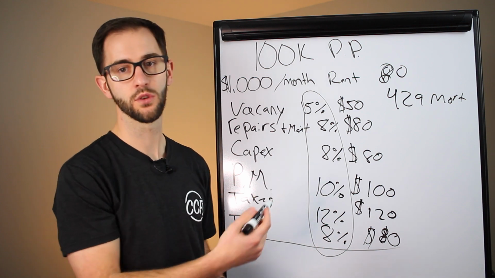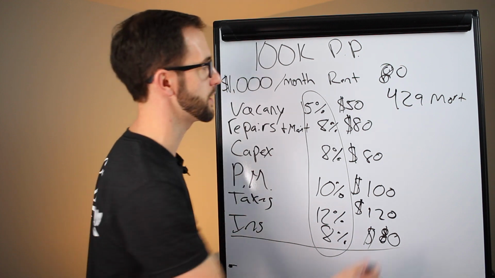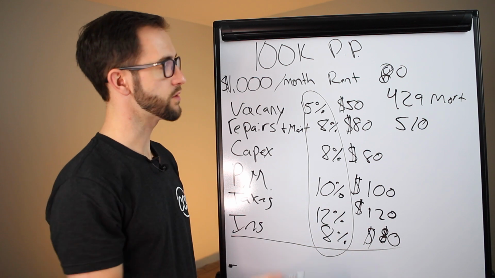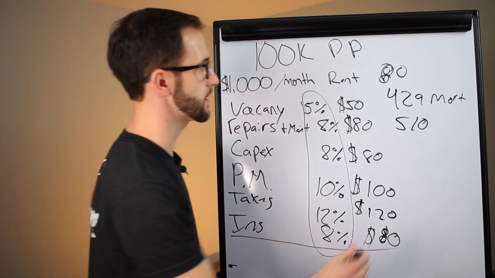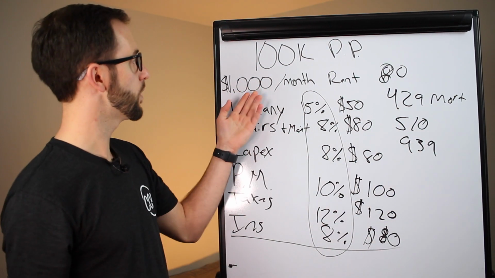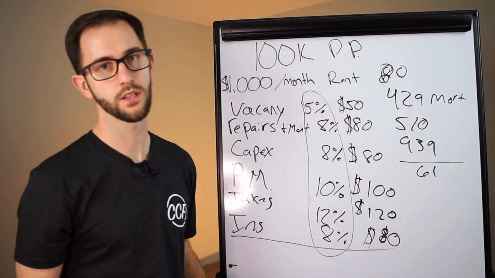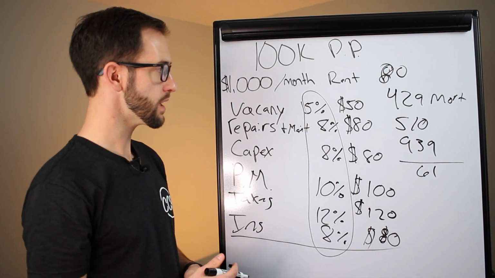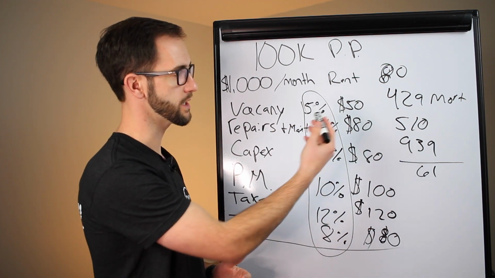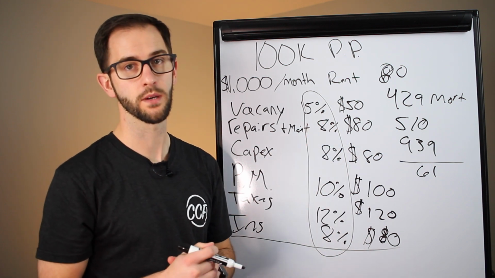So to figure out your cash flow, if we add all of your maintenance expenses up, it's going to be about $510. I've done this math a little in advance. So if we add $429 and $510 together, we're at $939. And you can see you take that away from your rent here, you're only left with a measly $61 in cash flow. Even when you have good months, you still want to be setting all this money aside, especially the top three. The other ones are going to come out regardless.